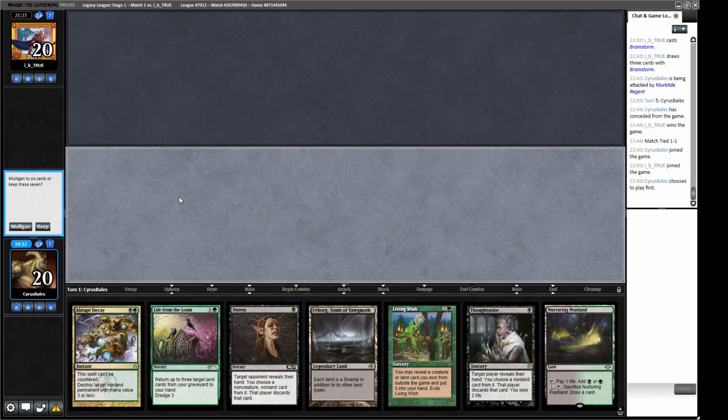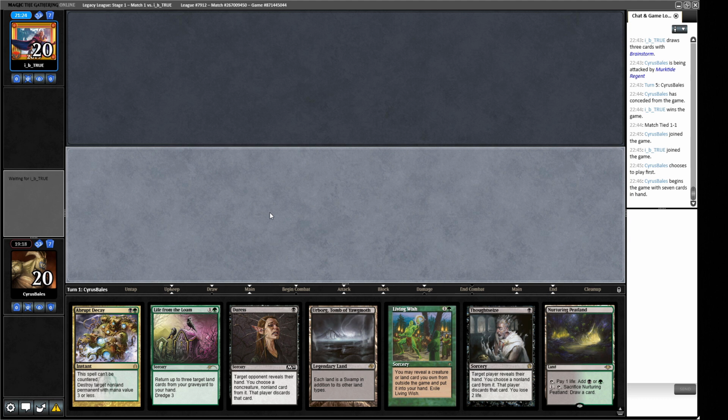Alright, we get to punch a hole in our opponent's hand and then start doing some Living Wish stuff. Where are we going with this? We're kind of just trying to play a Life from the Loam game. We do have removal spells and hand disruption. Alright, I think we can keep this one. It's a bit of a slower, grindier one.